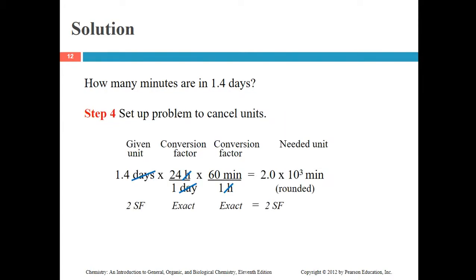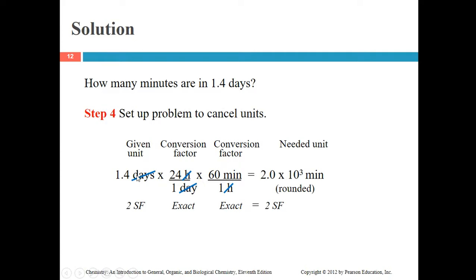All right, we're going to start with 1.4 days. Now that's considered to be on top of an understood 1. If you want to, you can write it, just so that you know it's a placeholder, so you know that's on the numerator side, the top side. So that means we need to have days cancel out. So our conversion, 24 hours is 1 day, needs to be 24 hours on top over 1 day. Why? So that the day cancels out.